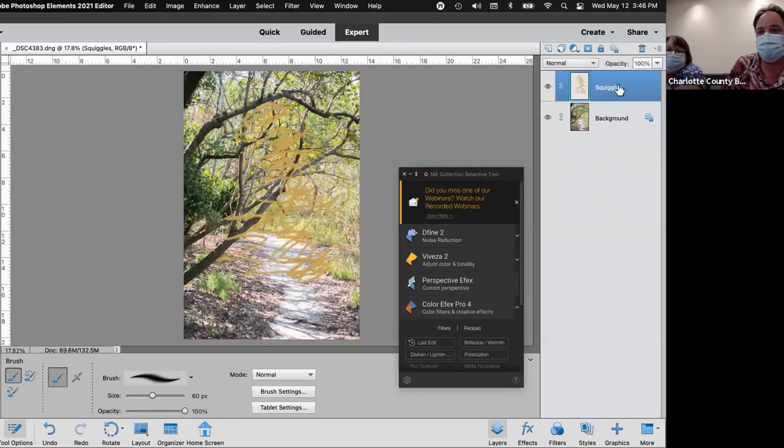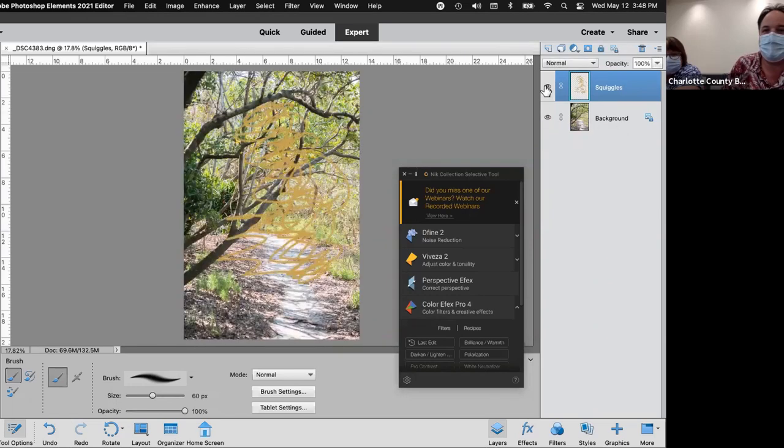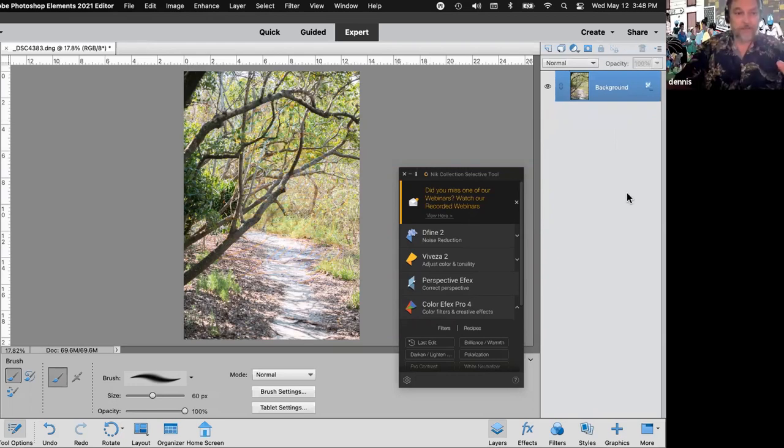If I did not have this layer here and I just did it right on the background layer, this would actually be on the picture unless you undid it. That's the basis of layers. If you can understand what's happening here, then you've got this whole thing made in the shade. Everybody with me so far? I can even turn off the background layer if you just want to see the squiggles. And obviously we don't probably want that, so I can click and drag this onto the trash can, and then it deletes it.